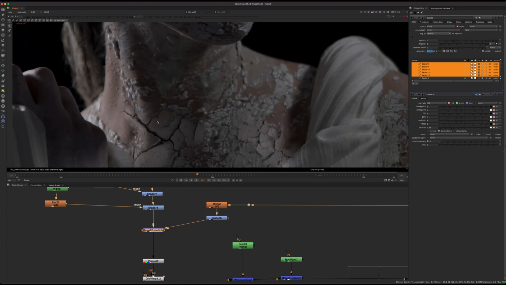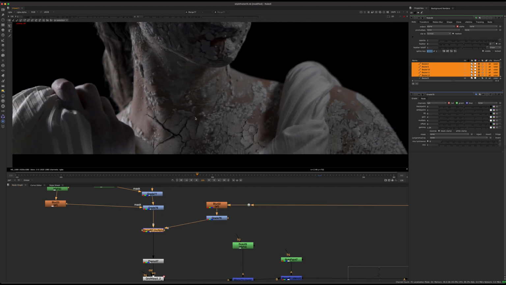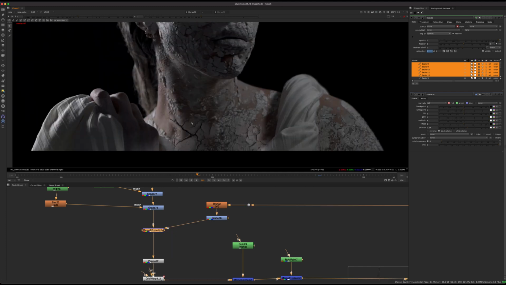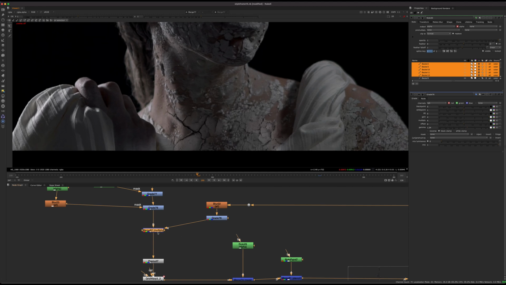So I'm not having to go here and roto and darken this area and roto and brighten this area. It's already grabbing the colors and doing that for us. And what's great about this is it's dynamic. So as this warps and rotates, this is going to adjust in luminosity across time. So it's going to change with the picture basically.